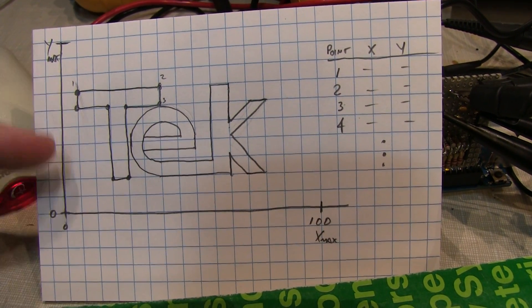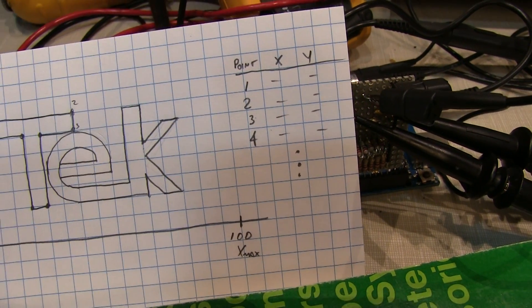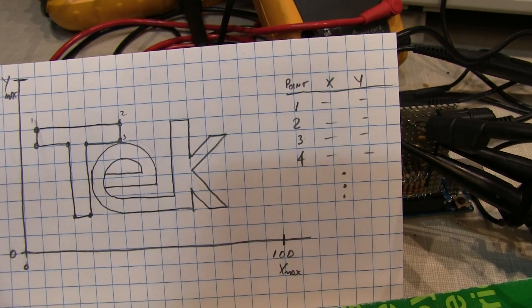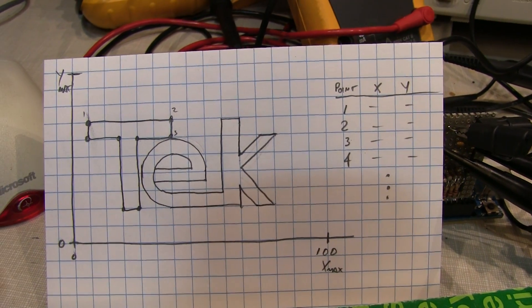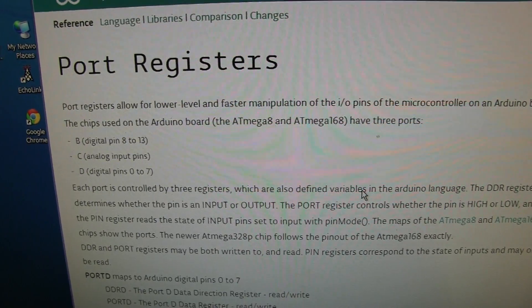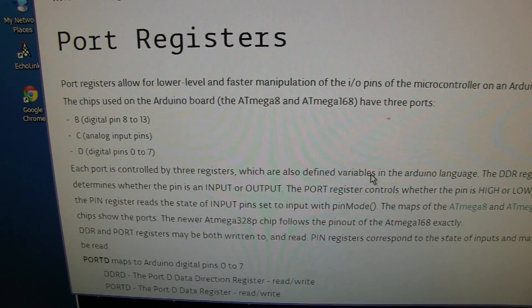But the process is drawing the figure out and generating essentially XY coordinate pairs for each of points along the figure and generate that table. And that gets put into the code as XY points that we're going to draw out with the DAC converter on two channels.